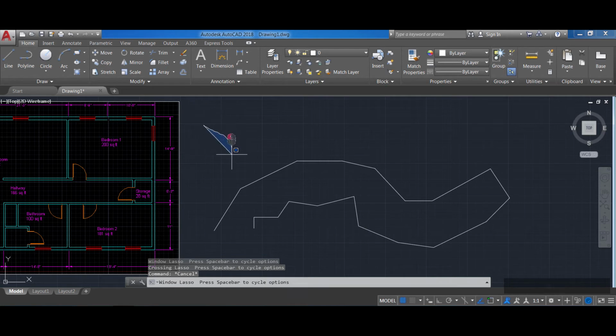If I go here and create a blue selection box, I need to engulf this line completely; if I don't, nothing gets selected. So I'm gonna do it again, and this is the green. If the green only touches part of this segment of the line, it gets selected. But if I do it with the blue one and only a piece touches, it doesn't.